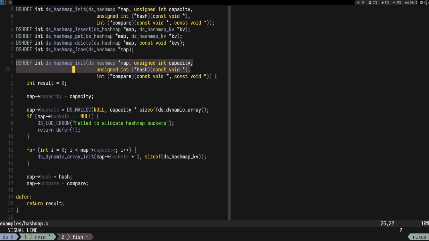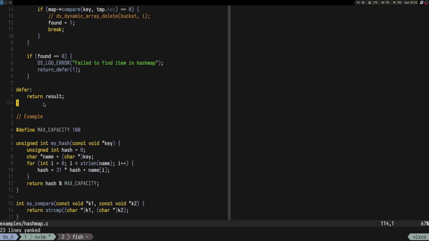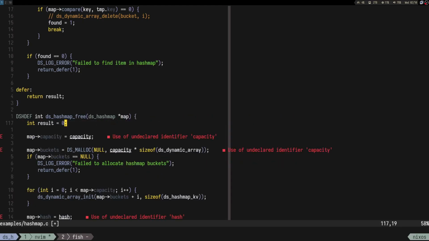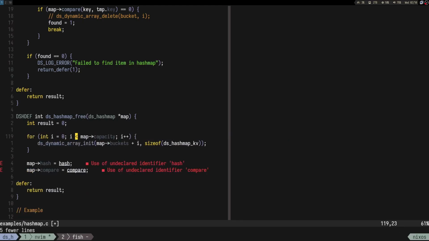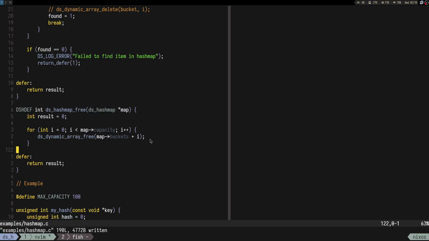And if we also want to do free, I say that free is going to be similar to init, as you'll see in a second. HashMap free. Let's remove all of that, so we don't need capacity, we don't need to allocate anything. We just go to all the buckets and we free them. Again, this won't free the items themselves, it just frees the dynamic arrays.